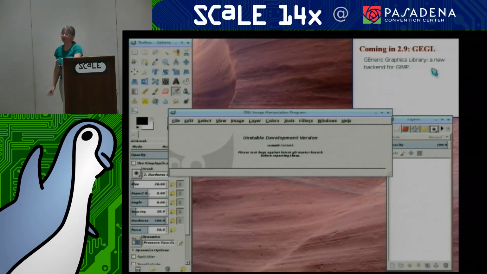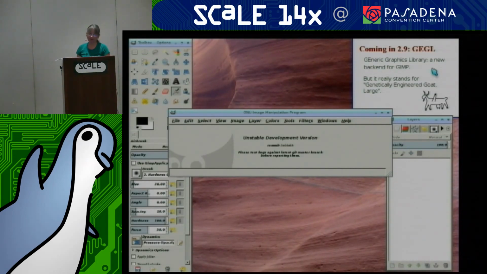GIMP 2.9, the biggest change is that it's based on GEGL, which, if you look it up on Wikipedia, stands for the Generic Graphics Library, and it's a backend that handles image formats and image precision and all that sorts of things. It really stands for Genetically Engineered Goat Large, and that's the GEGL logo.